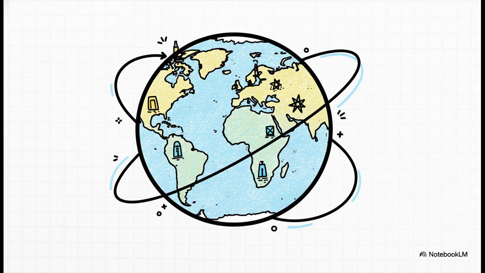And finally, the big one, the Wide Area Network, or WAN. This connects computers across huge distances. We're talking countries, continents, the entire planet. And the most famous example of a WAN? The internet itself. You actually switch between a LAN and a WAN every single day when your phone leaves your home Wi-Fi and connects to your cellular data.